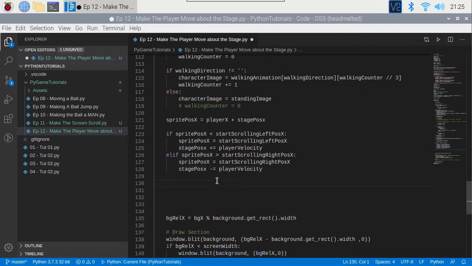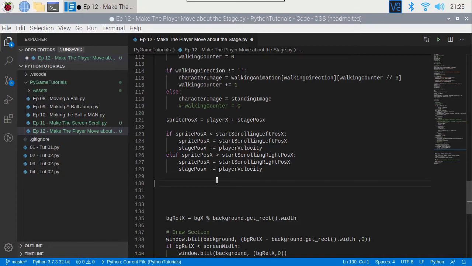So when we tell the character to go left, he's going left until he hits the left position, but the background will not be going left, it'll be going right to give the impression he's going left. So to go right, we need to add to the staging position. Now if he moves over to the right hand side, then we fix him there, and we need to make the background go left, which means the background needs to be going in a negative direction. Right, we've got it.